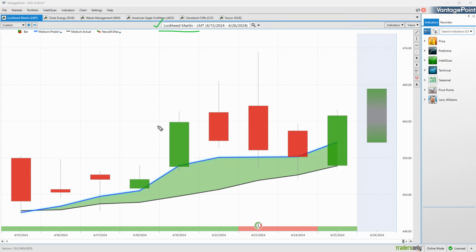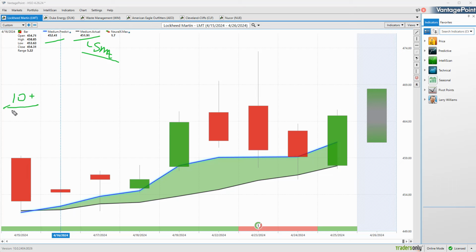So what you're seeing here is daily price action, right? Each one of the candles on the screen represents a full and complete trading day. And right up against that price data, you're going to notice there is a black line and a blue line value. Now, the black line value there is actually a simple moving average. This is a very common technical indicator. In this case, it's just a 10-period simple moving average, so it'll look back at the previous 10 closes, add those all together, and then divide by 10.